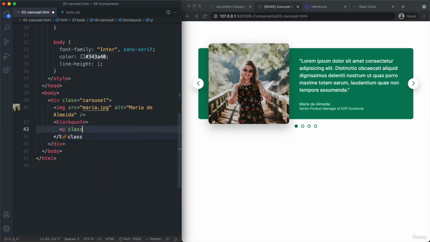Let's say this one is the testimonial text. Actually, we didn't put any class on the blockquote, so let's just copy this one and get rid of the text. This is called a testimonial. And then in there we will have the text and the author, for example.